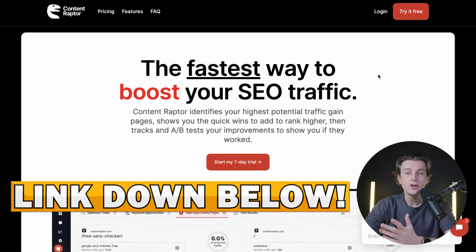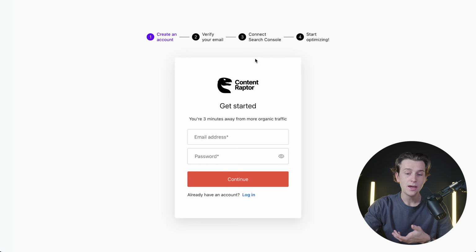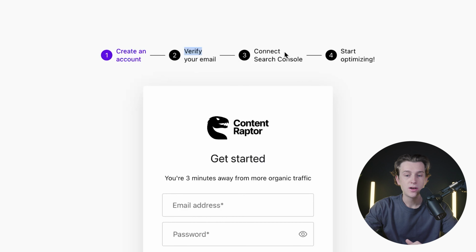They can show you your test results, your content optimization, and a host of other metrics that are super important. If you want to get started with that free trial, we simply have to click this button, which will take us to the Get Started page where we enter in our email address and our password. The next steps will be verifying that email address, connecting our Search Console for our Google account, and then starting our optimization process.